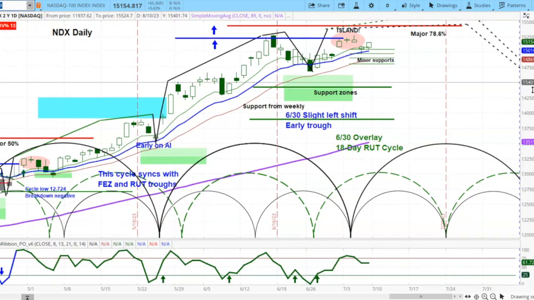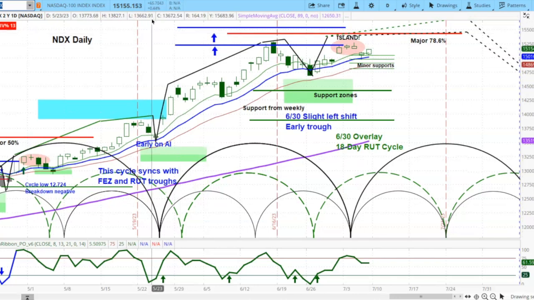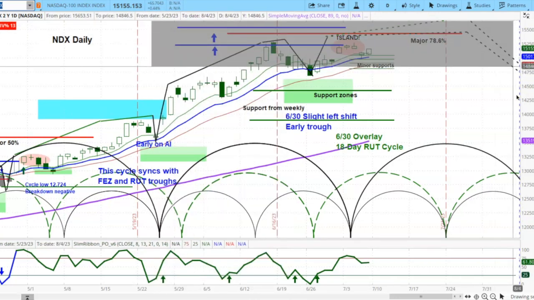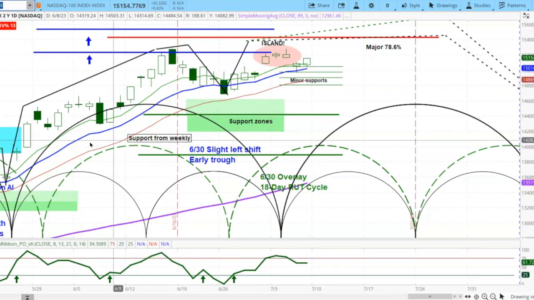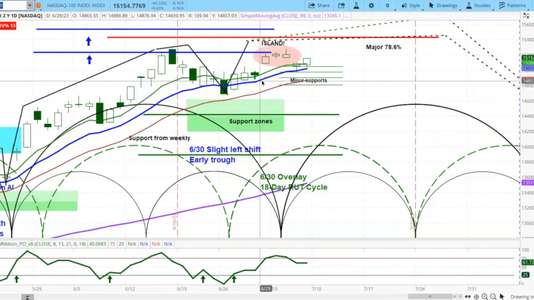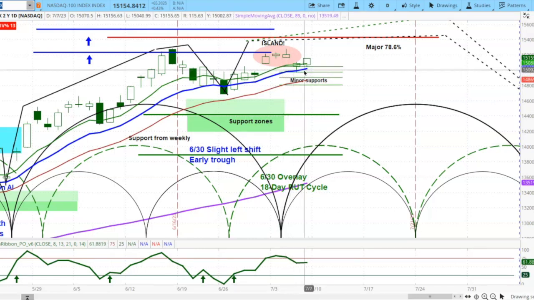And one more thing we'll look at in here is the NASDAQ. You had that island right over there. It came down to the minor supports and had no problem getting that bounce that you can see right there and is moving up. You could see here the slim ribbon even more positive on the NASDAQ than on the S&P 500, where it's flattening out on the Russell.